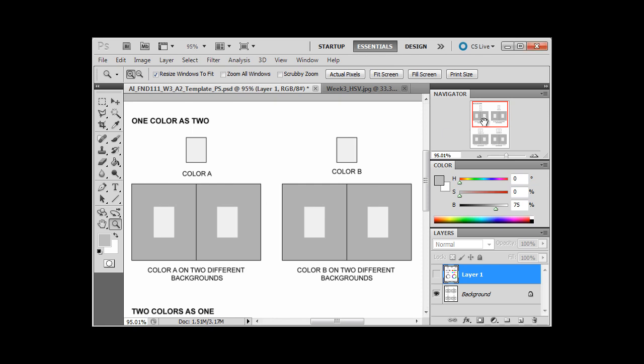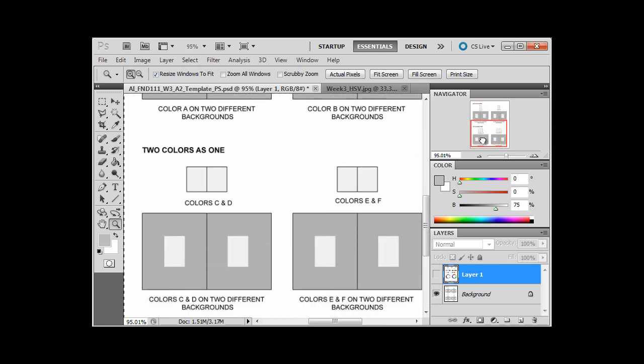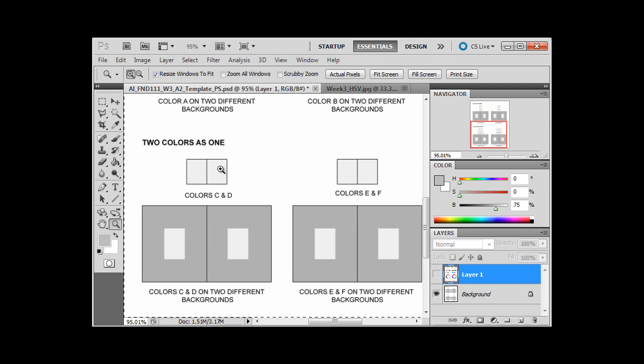For the second part of this assignment, so let's go ahead and scroll down here, you're going to have two different colors and you want to make them appear as one. Now what's important about these two different colors is that they need to be significantly different. For that, they should be at least 15 degrees difference in hue. They should not exceed 60 degrees difference in hue. It's going to be very hard to make them appear closer. Typically 30 to 45 degrees is sufficient. 30 degrees usually works out well for everybody, but at least 15 degrees difference in hues.